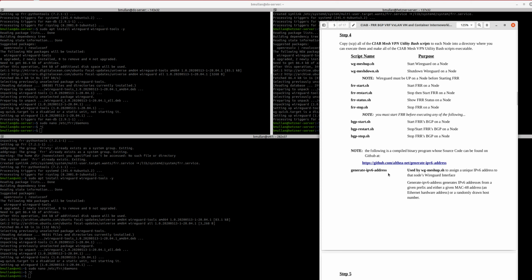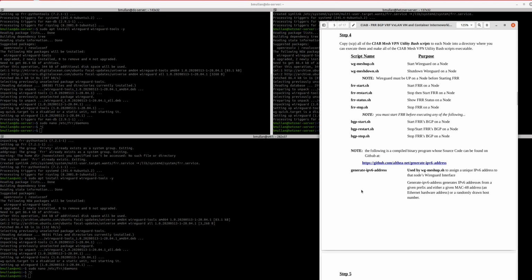When you unzip or untar all of these scripts and this binary, you should place them someplace on each system. These will all go on each server, each node in your mesh VPN.